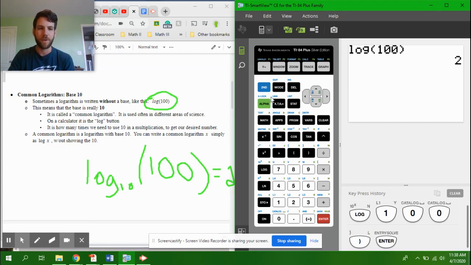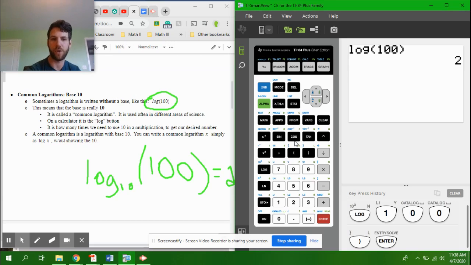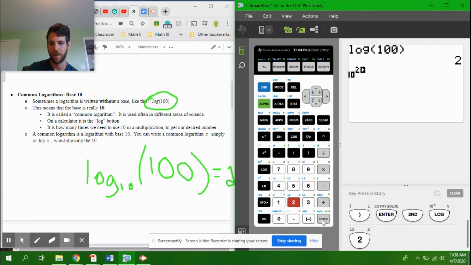And we can remember that this common logarithm is going to be base 10 because if you look at the logarithm button on the calculator, if I push second and then log, I'll see it's giving me a 10 as a base for this exponential. So I could do 10 to the second power, and it obviously equals 100. That should be a reminder that for common logarithms, when there is no base at all on the calculator, you can use a 10 as the base. And that is all you need to know about using common logarithms on the calculator.